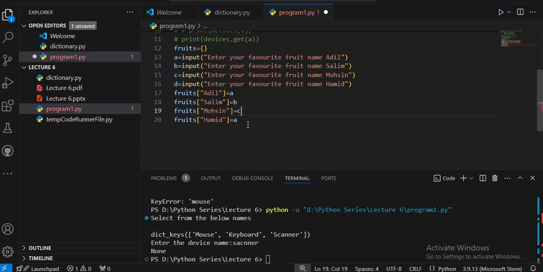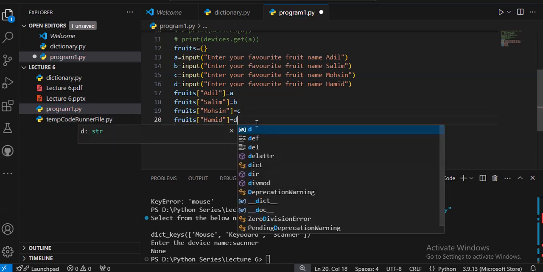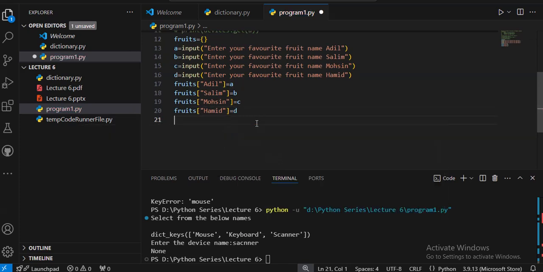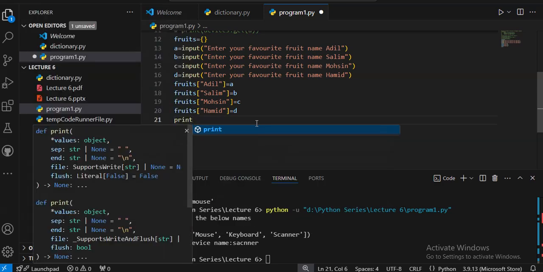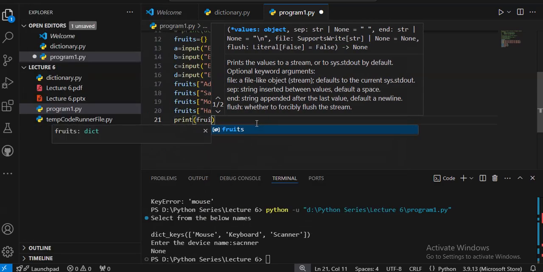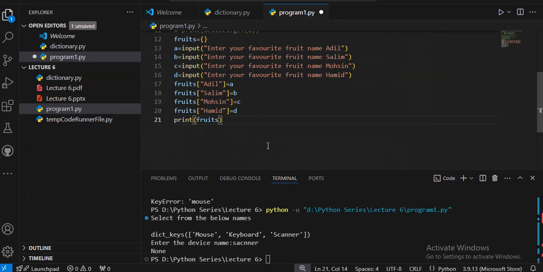C, and this is T here. Now if I print fruits, okay. So I will execute this program.